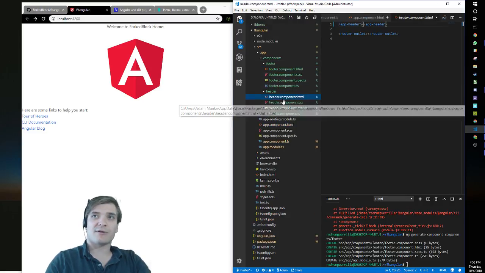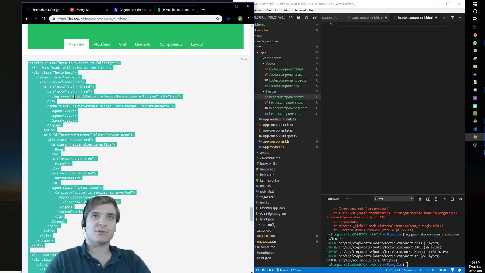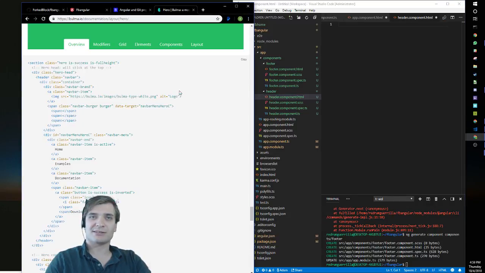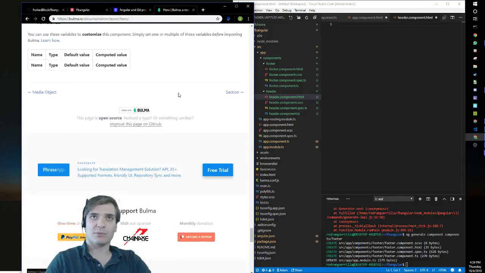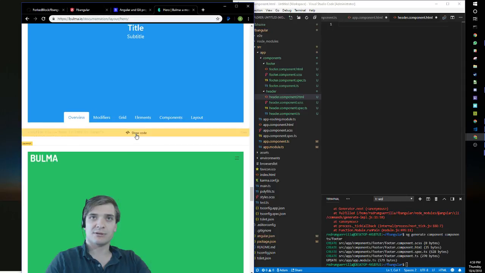So for the header file, let's just keep moving along here because we're cruising. We're going to take essentially just the code here, copy that, paste it in here. Let's just get a, actually, I don't want to go with green. I want to go with a nice blue if possible. So let's see what we can do. Okay, that one looks good.